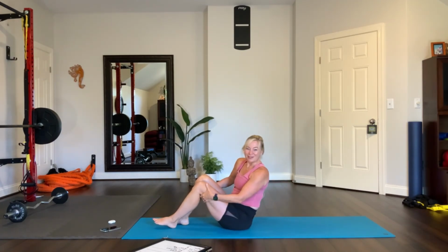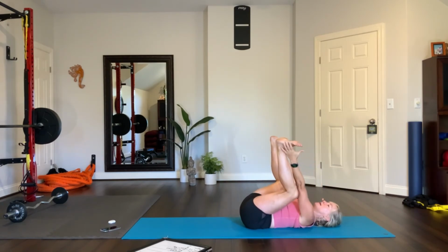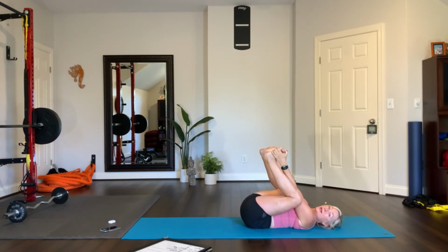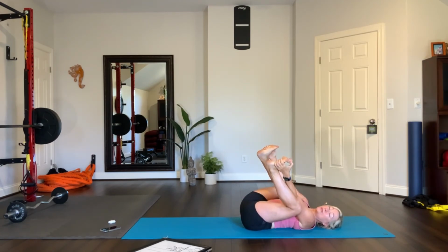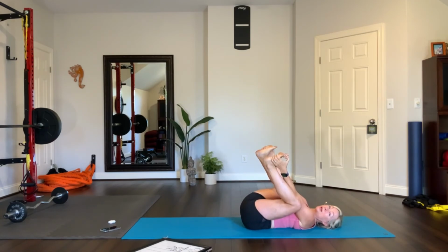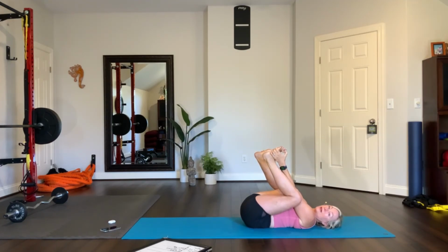Coming into happy baby. So third pose, very similar to the last two poses. So child's pose to malasana, or yogi squat, to happy baby. Same type of stretch. So the main takeaway of the class today is that there's an inverse relationship between mobility and flexibility. Mobility being your ability to move in a range of motion, it's dynamic, and flexibility being the range of motion a joint can move in, and that's passive.